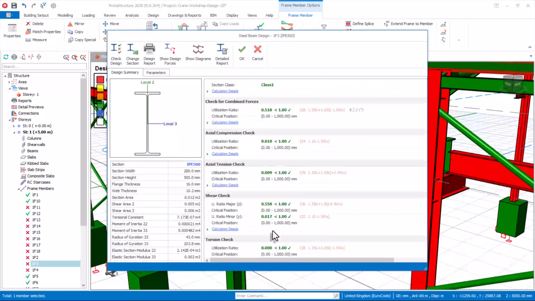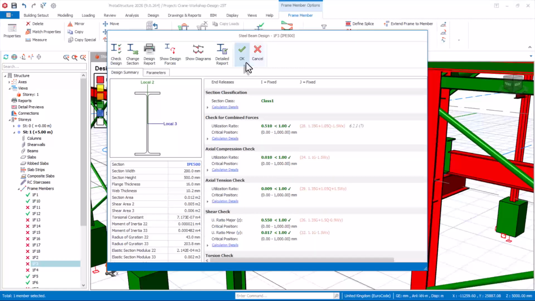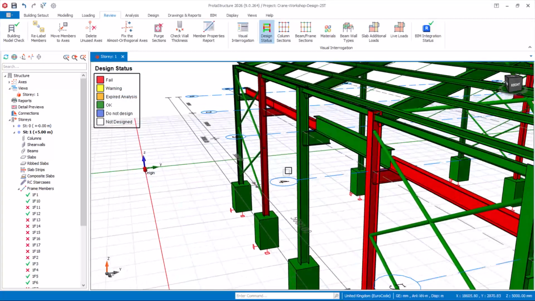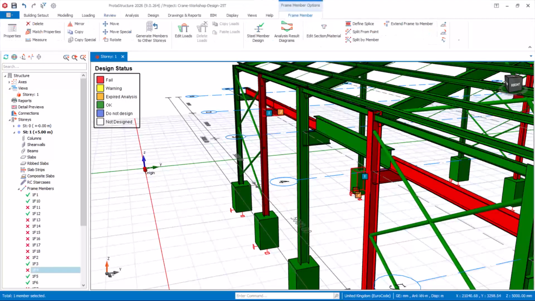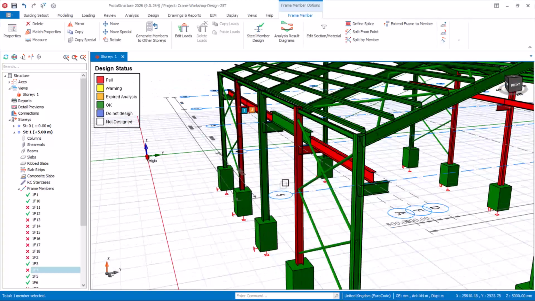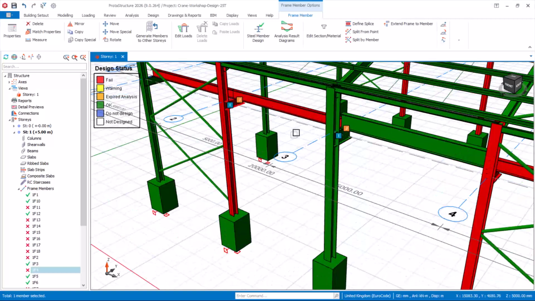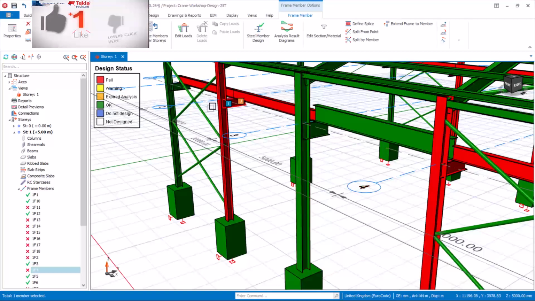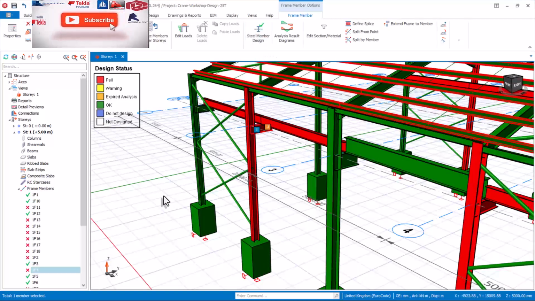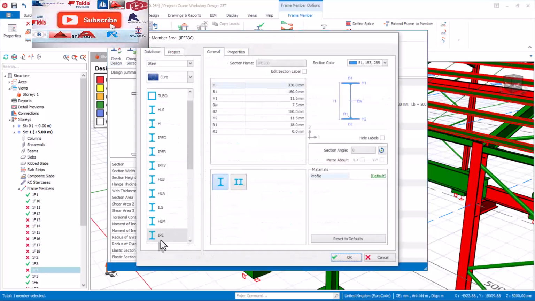So I think that is good enough. All right, that is good enough. Click on the OK options. So now you see we are going to be changing all of these sections successfully to the ones that we have optimized, so they will maintain the same uniform sections across the warehouse. All right, so now I'll just click on this and then I proceed to change sections.